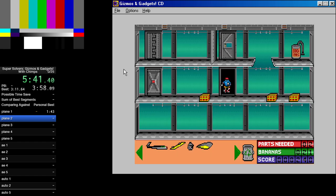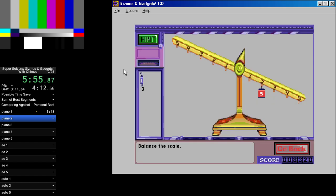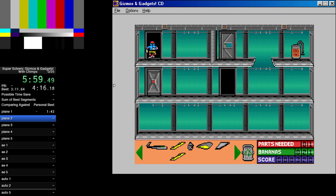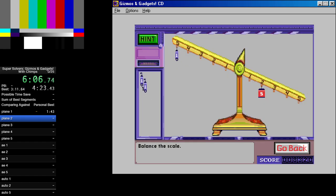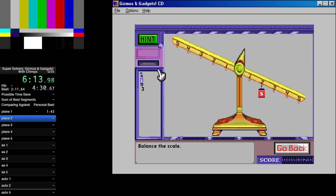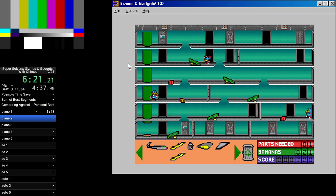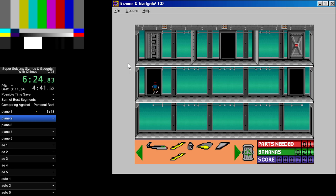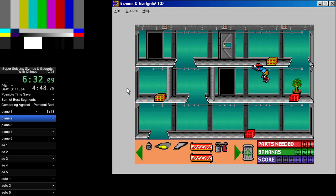Balance the scale. 150 square foot, stars and yellow paint. Basic controls. Balance the scale. Rainbow decal.